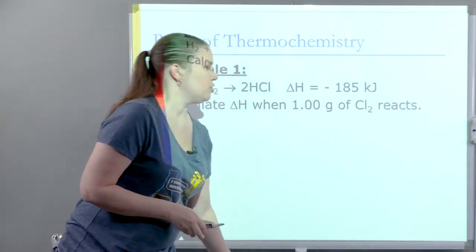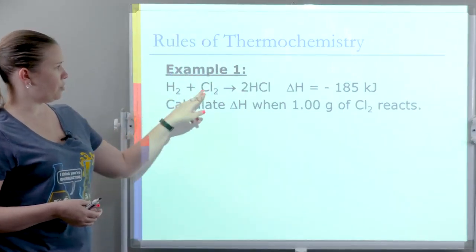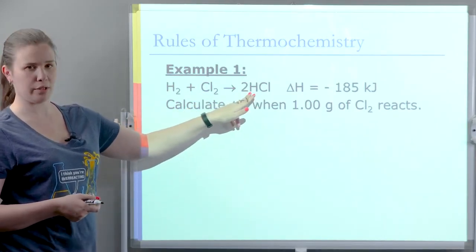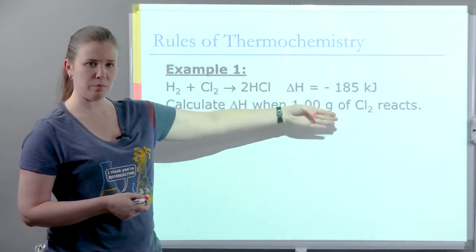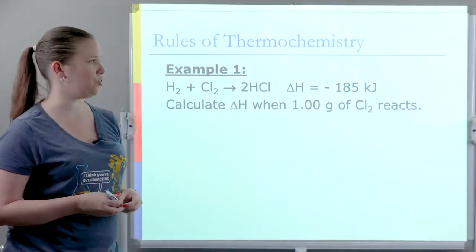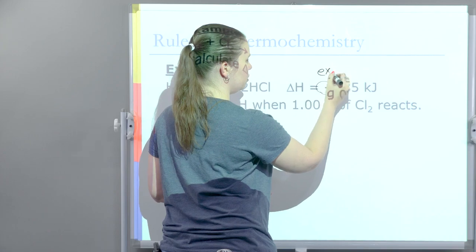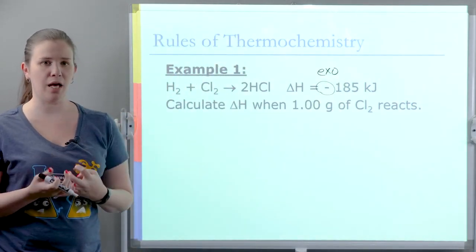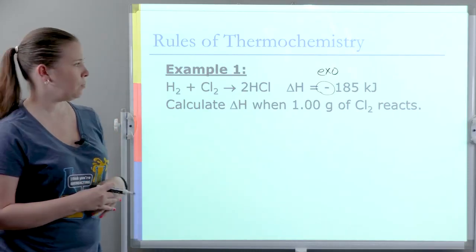So let's look at this first equation and break it down a little bit before we dig in. Right now I have coefficients of 1 for my hydrogen and my chlorine, and a coefficient of 2 for hydrochloric acid. So that would mean 1 mole of either of my reactants is proportional to my enthalpy, or 2 moles of my product would be proportional to that amount of energy. Notice that the enthalpy is negative again, still meaning that it's exothermic. So we want to make sure that we consider that when we use the enthalpy in the conversion factors.